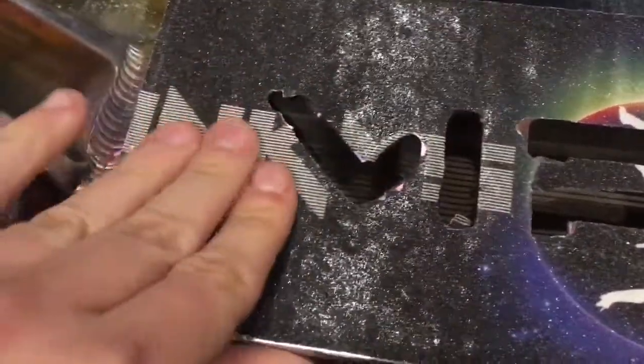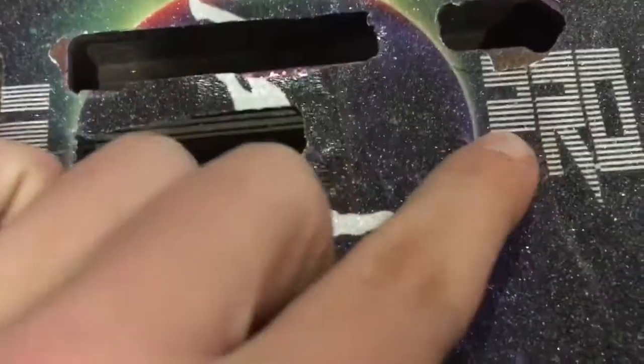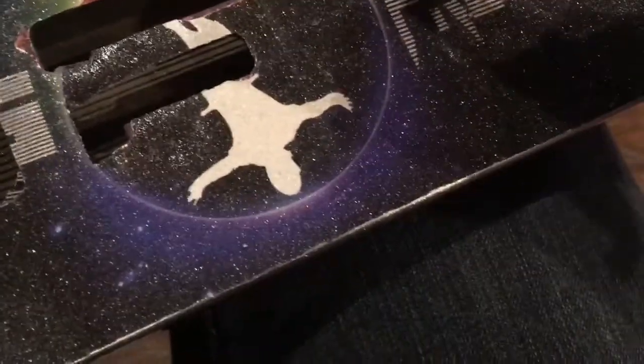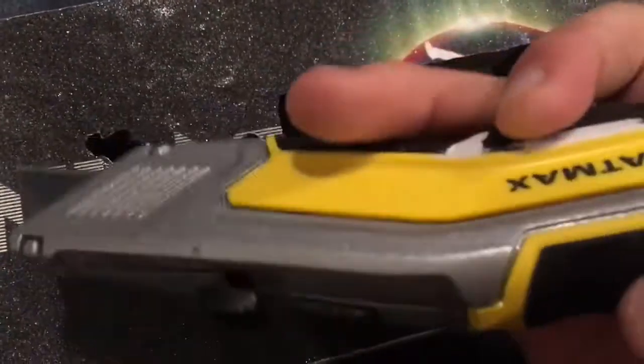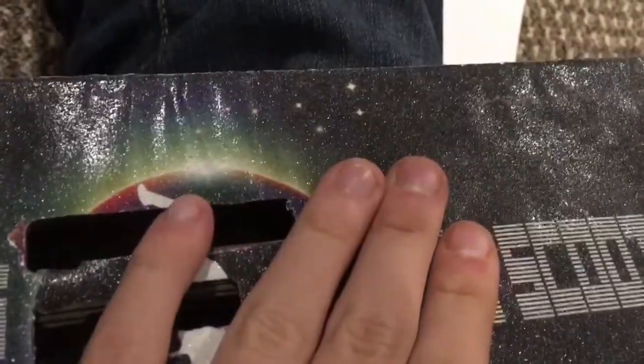Okay, so I got the M done. I think I'm missing a part right here but I can't tell. I'm feeling around for weak points where it's bending - I can feel right there, that's part of the extra grip in the MFX. So I'll grab my knife, poke that up, make a little cut, and then start cutting along the rest of it. I think I'm missing part of the M but I don't feel anything, so I'm looking at a picture on the internet just to make sure.